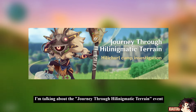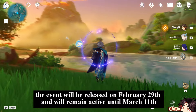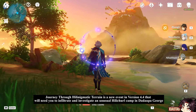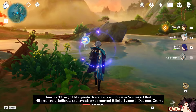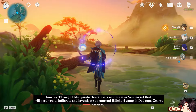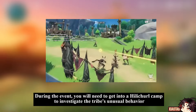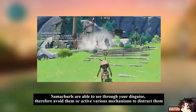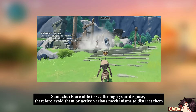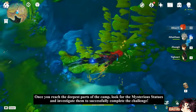There is one more event yet to be released in version 4.4 — the Journey Through Hill Enigmatic Terrain event. It will be released on February 29th and remain active until March 11th. This new event will need you to infiltrate and investigate an unusual Hillichurl camp in Teyvat. During the event, you must get into the camp to investigate the tribe's unusual behavior. Samachurls are able to see through your disguise, so avoid them or activate various mechanisms to distract them.